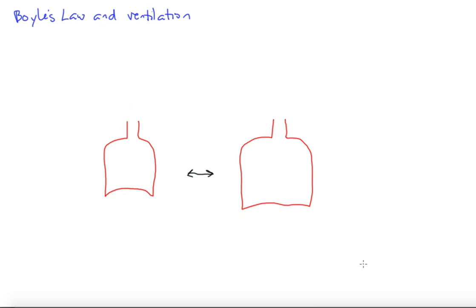Talk about Boyle's law and ventilation. Boyle's law is one of the three gas laws that we're going to use to explain pulmonary function. And Boyle's law specifically is the law that we use to help explain how ventilation works. And again, ventilation in the broadest sense is simply breathing, right?